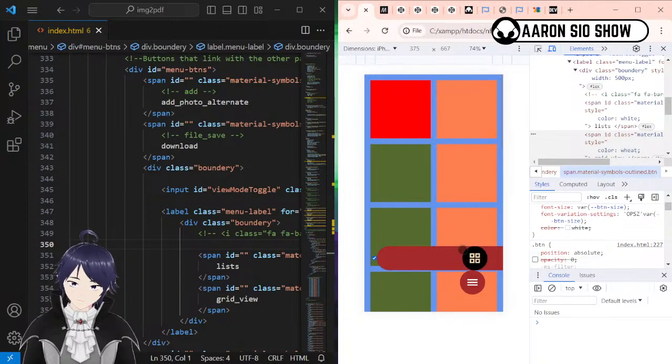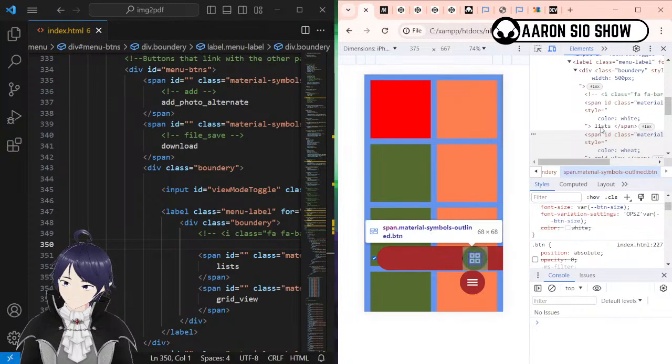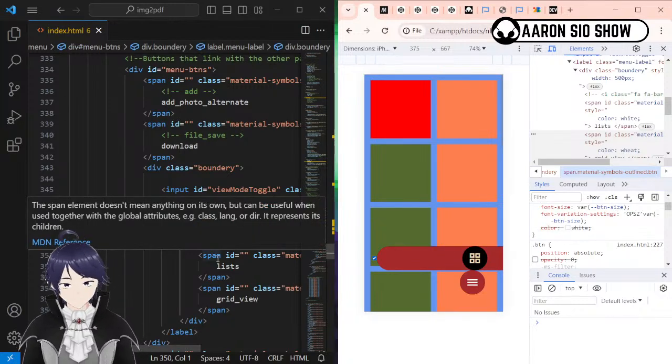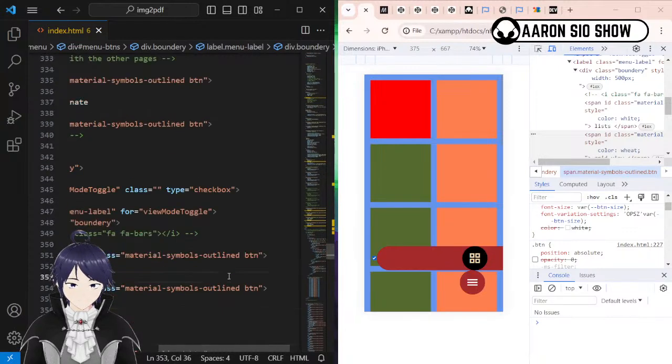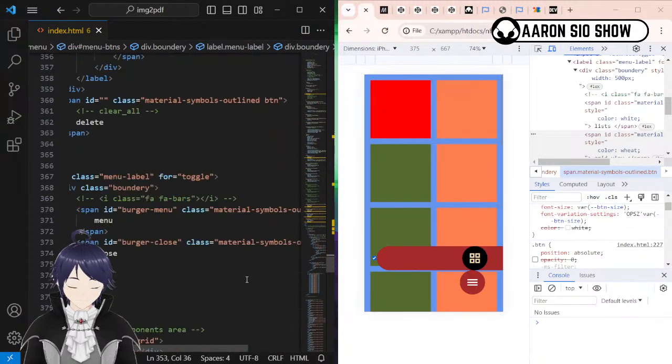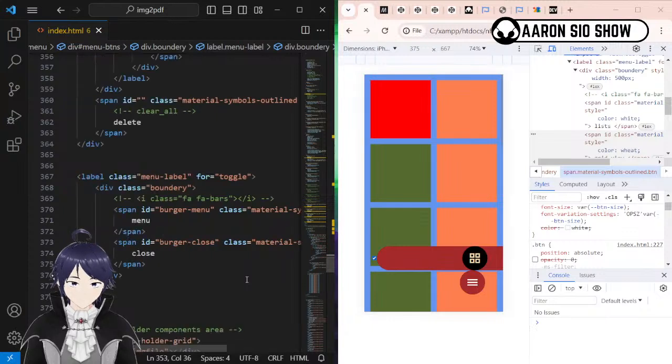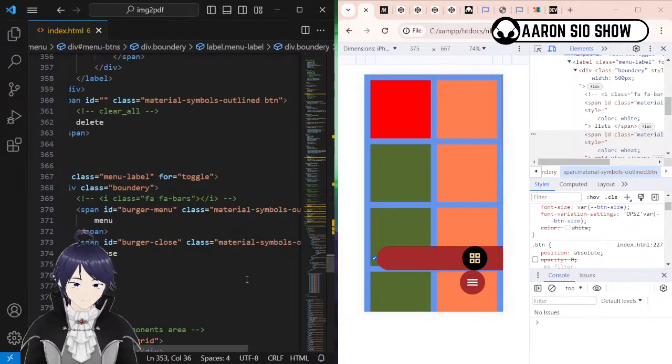It's a button. That's the problem. Okay, that's the problem.